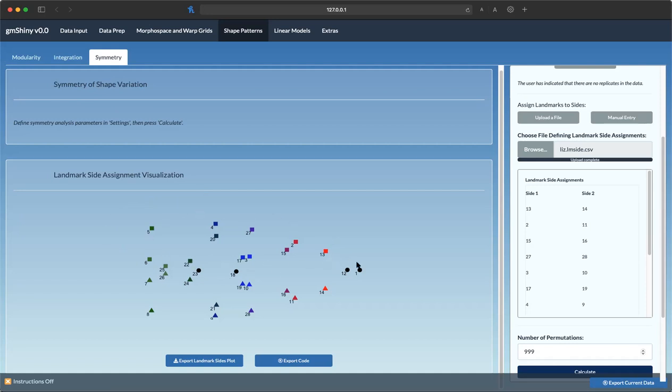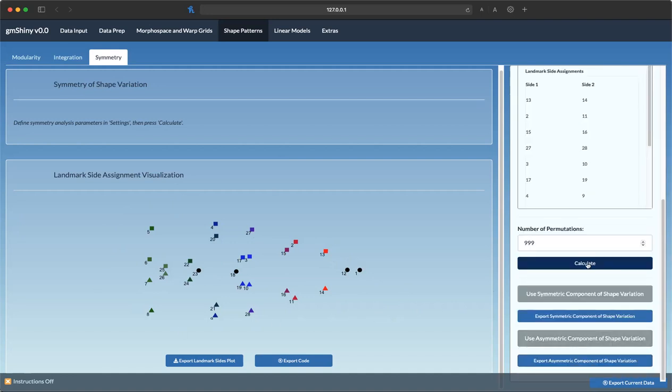So in this case, square on the top and then triangle on the bottom. And the colors indicate which pairing is represented in this file. So just take a look at this visualization to make sure that it has been produced the way you wanted it to be produced. Once that looks like the right assignment for symmetry, you can press this calculate button.